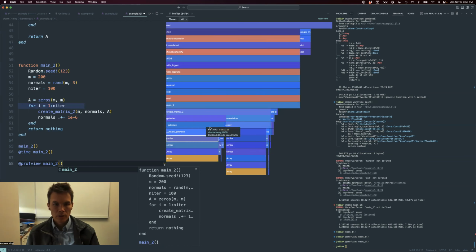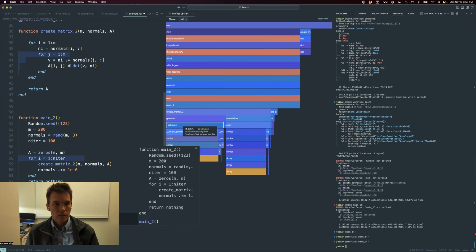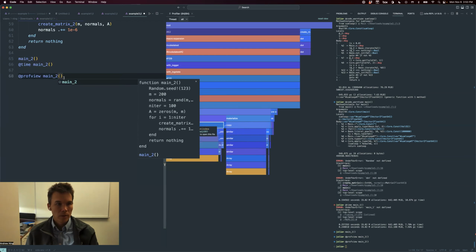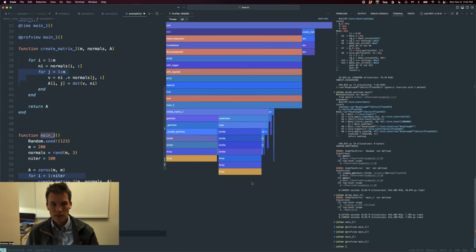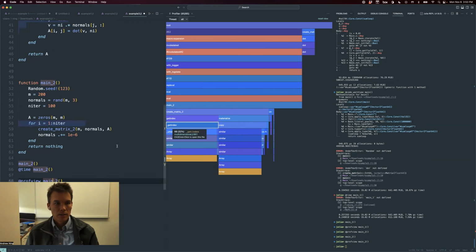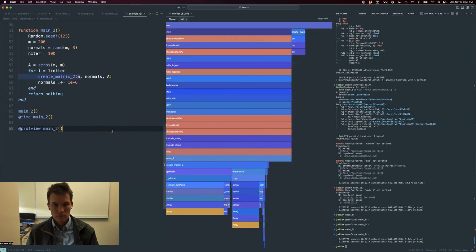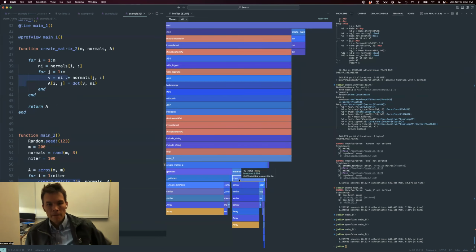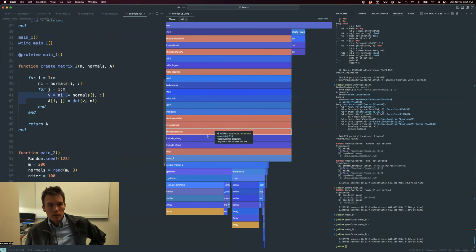So the view didn't really change, basically the same. So what's the problem here? Well, I should probably rerun it. Maybe my line numbers are off. Yeah, they are, because I added something. Okay, so there we go. Just reran everything because I got my line numbers off. So yeah, get index is taking a lot of time. Copying is taking a lot of time. This line here seems to be taking a lot of time.